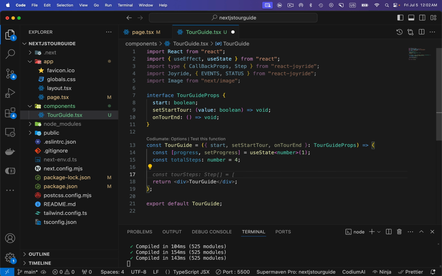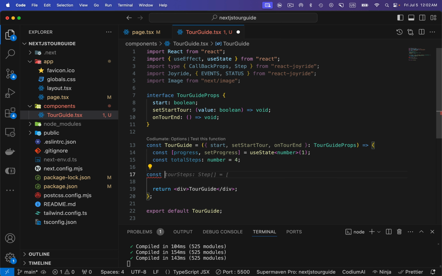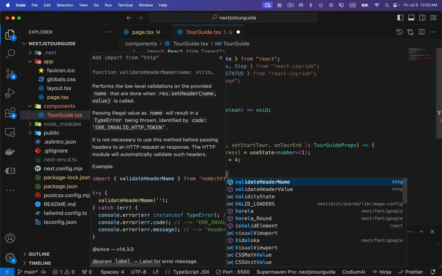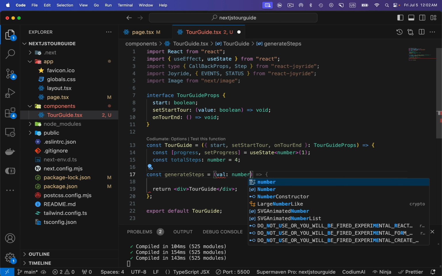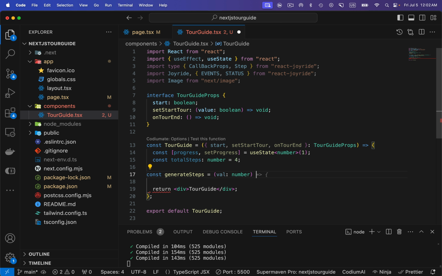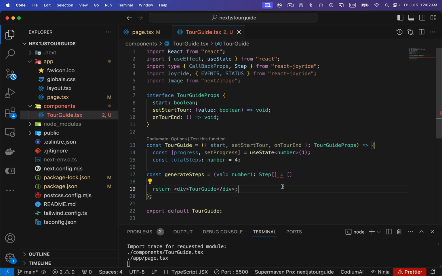All right, next I'm going to create a new function. So this is going to be generateSteps equals to val colon number, and this is going to be of type Step with an array. Okay, this is going to be an array. Let's save it for now. So let's give it an object. All right, so it is showing some kind of error.